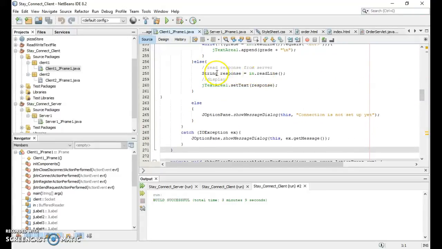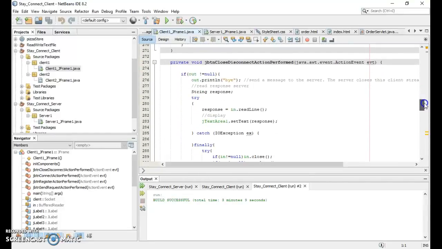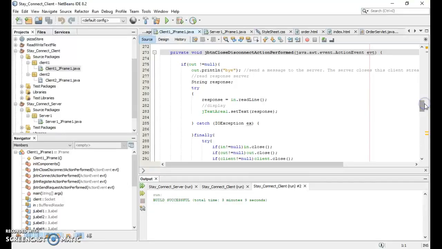If it's a different one like ask, the command to add two numbers is gonna show in here. It's just a simple one. So close and disconnect from the server.